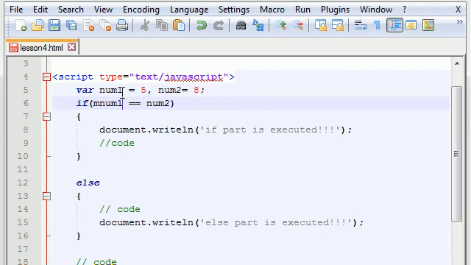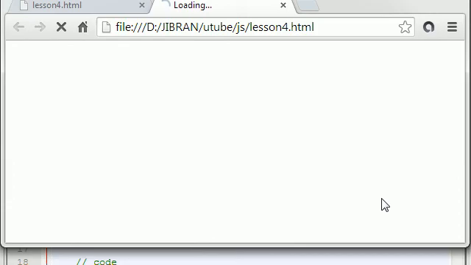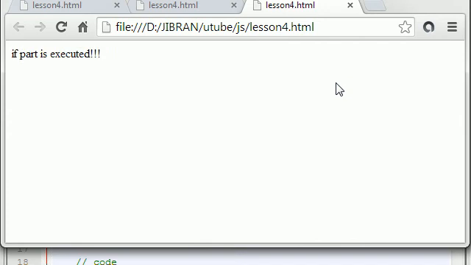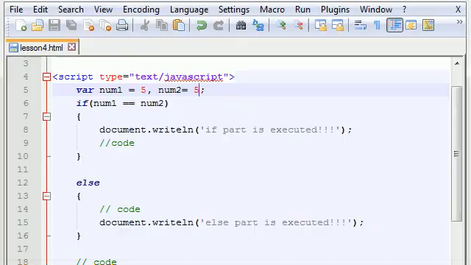Let me save it and launch it, and you can see the else part is executed. Why? Because the num1 value is 5 and the num2 value is 8. 5 is not equal to 8, therefore the else part was executed. If I make this 8 a 5 and run it again, the if part is executed now. Why? Because now both num1 and num2 have the same value, that is 5.